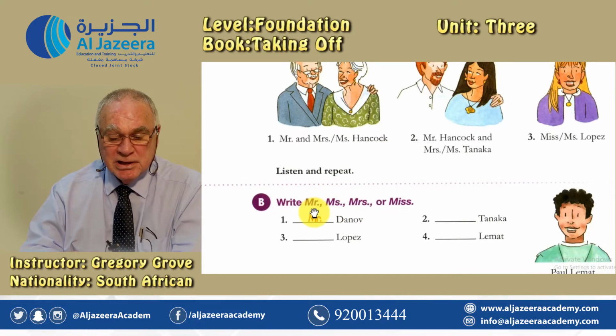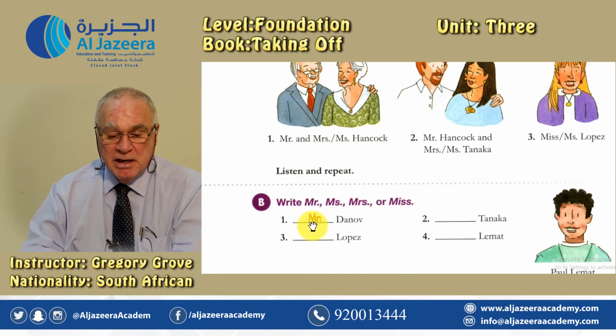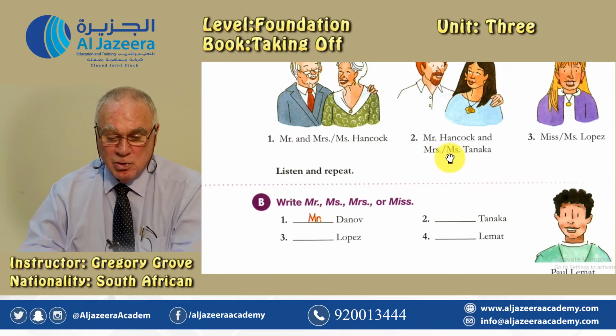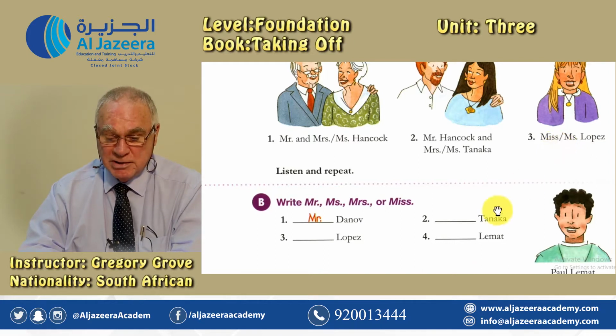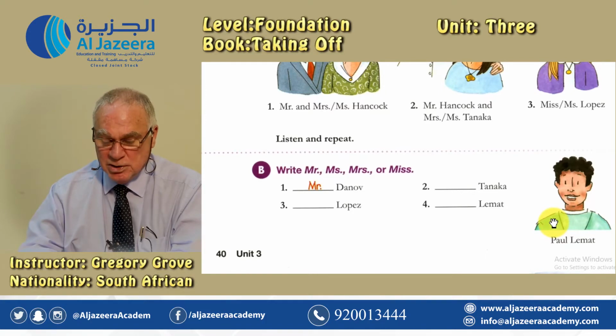Now, write Mr., Ms., Mrs., or Miss in the gaps. It is Mr. Danov. Number 2, Tanaka. What would you put there for Tanaka? Well, there we see it is either Mrs. or Ms. Both are correct. Lopez, Miss or Ms. Again, both are correct. Lemat is Mr. because it is a man.